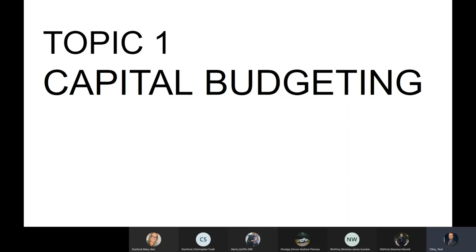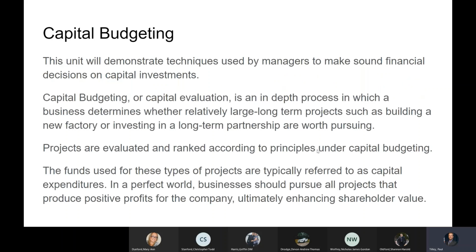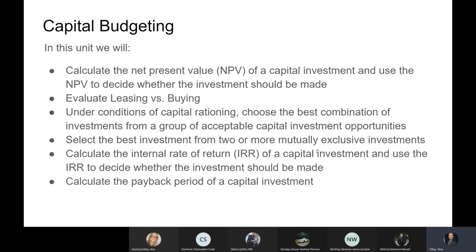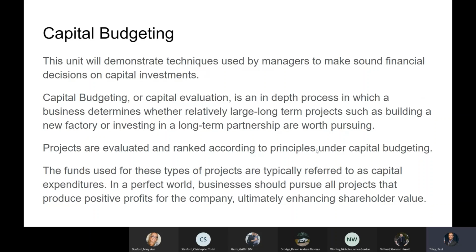I've broken this section into a series of topics. And the very first one deals with capital budgeting, which is really net present value calculation. It says, let's look at the time value of money in order to help us make a decision with regards to money that flows over a period of time.